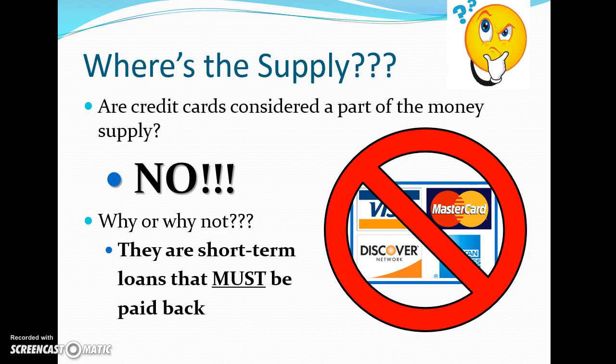And so if you have a $1,000 limit on your credit card, the bank says we'll lend you $1,000 anytime you want to borrow it. And so anytime you go and swipe that card, you're just borrowing $100 or $50 or however much money you're buying. And so the bank pays for the thing you're buying, and then you have to pay the bank back, or you pay the credit card company back.